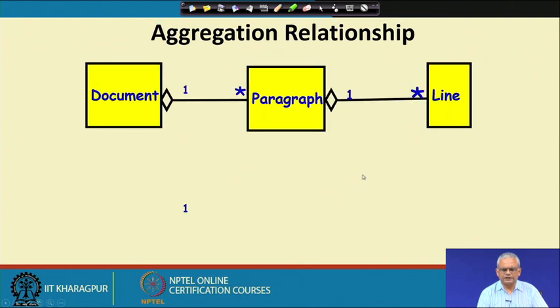Let us look at some aggregation relationships, and then we will see what we meant by saying that an aggregate class is an owner of the component classes. It creates the component classes and it usually applies the same operation to all its component classes.